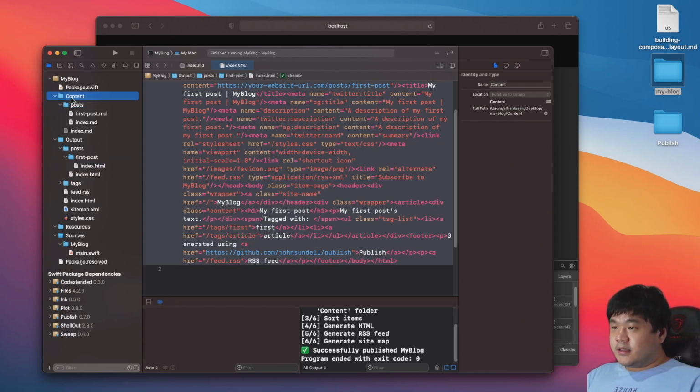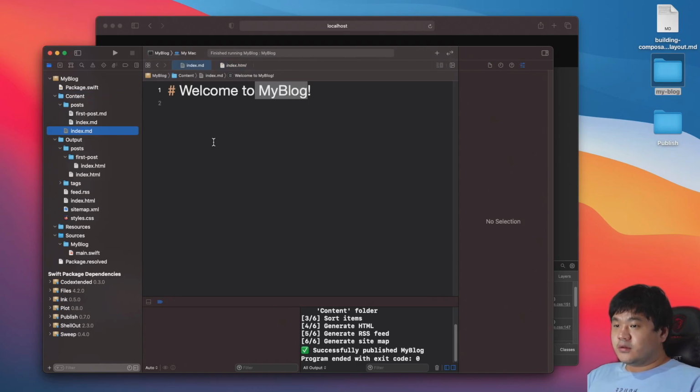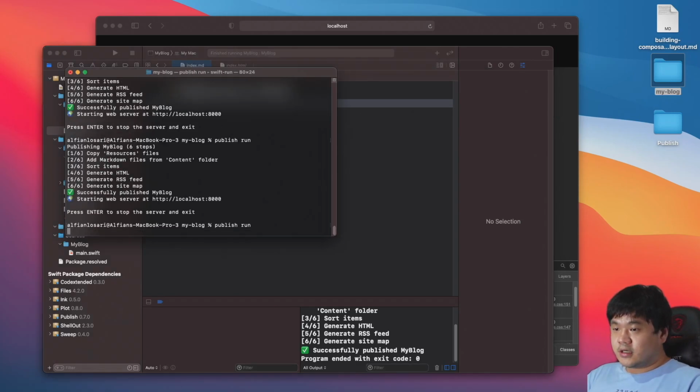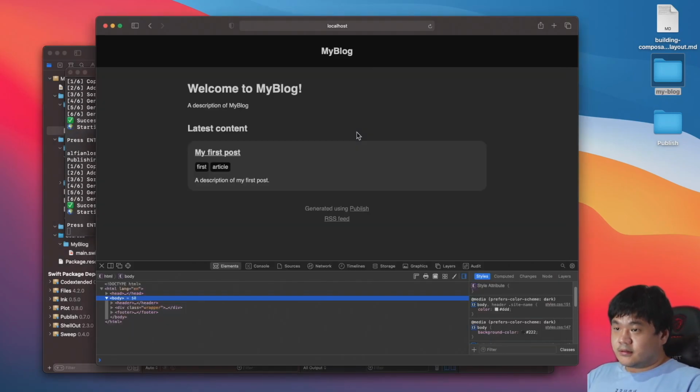Now let's try to understand how the Markdown files located inside the content folder are rendered. Click on the project navigator here in Xcode and then click on this content folder. At the root level, there's a single folder named post containing the Markdown files, and also there's an index.md file at the root level. The index.md at the root contains the title that will be used in the main page. We can try to update the title here to something like this, and then let's restart the server and refresh the page. Now we have the title from the root index.md file rendered here in the main page.